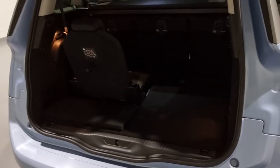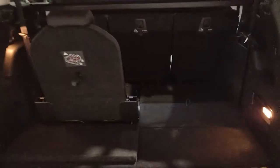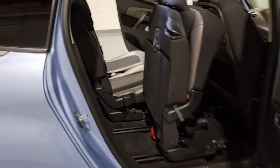You can also have one seat up and one seat down if necessary, so you've still got some room in the back. There is plenty of space back here for whatever needs to be stored. All of these seats are individual so they do move forward for convenience — that's how you would let someone in the back. Everything is super simple and really nice and easy to work.